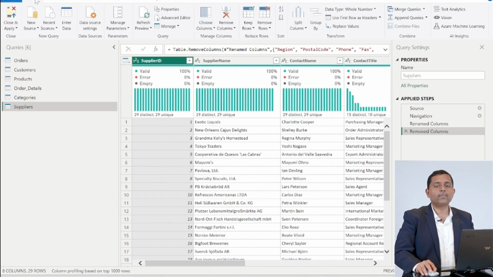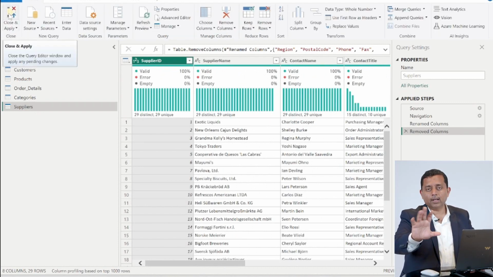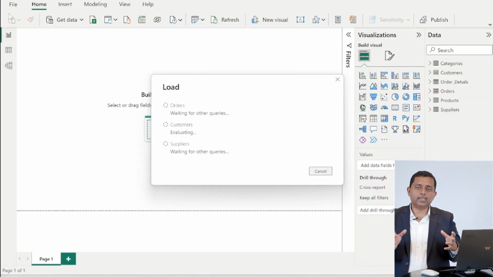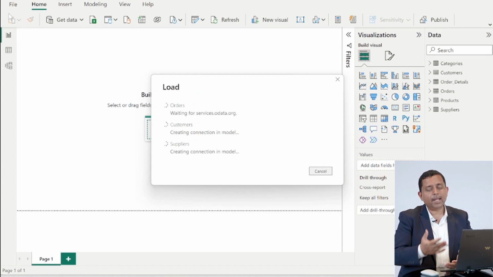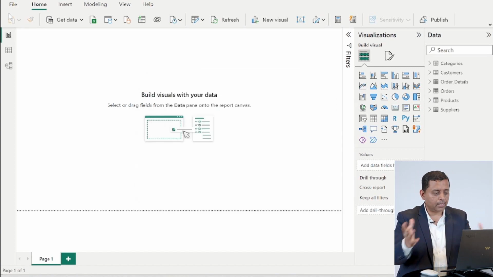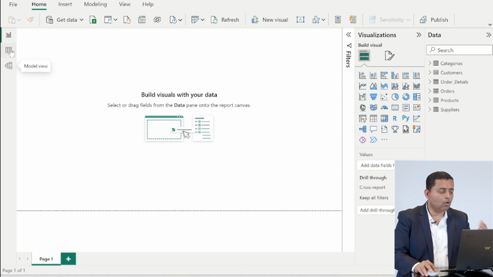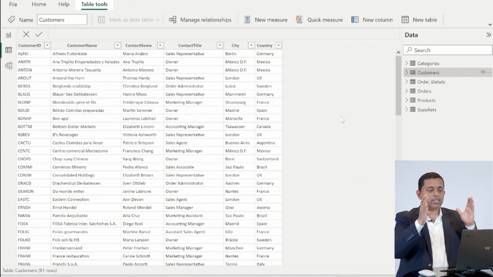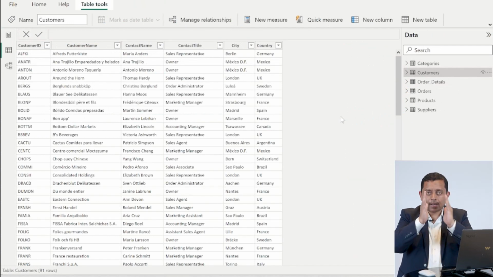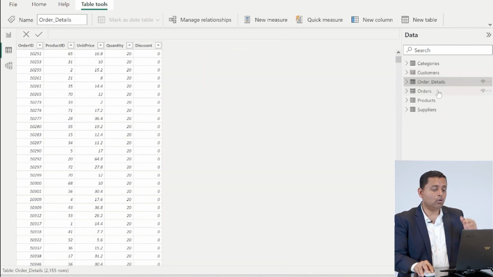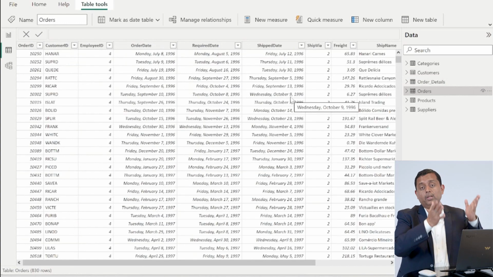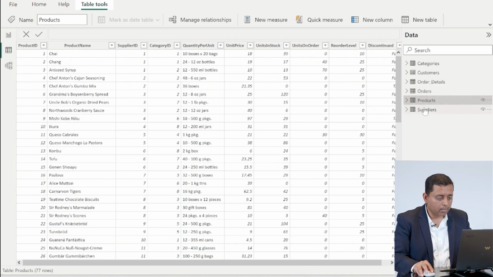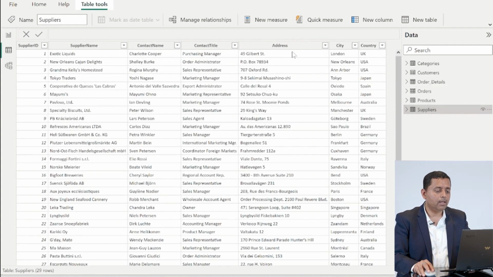Once this is done, as a part of the final wrap up, we just say close and apply. All these changes will now be applied to the original data stage, and now we have got all the columns. We can have a quick look at whether we have got clean data. Now you can see customers table is very clean, just lean and clean, what we call it, right? Then we go to orders, and you can see that the date is only date and not time. The time component is not required over here. And then we go to the products, and then the suppliers, and you see whatever is required.